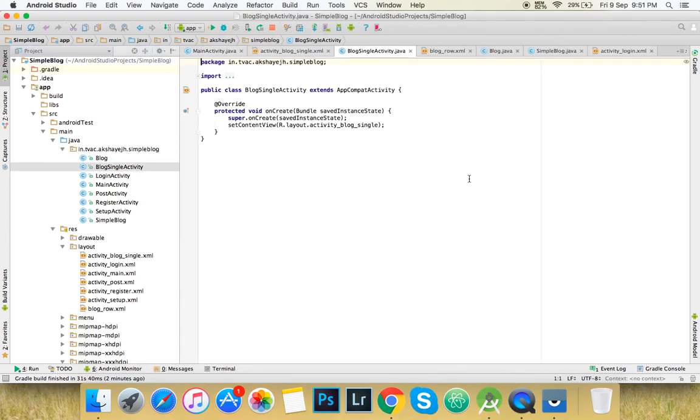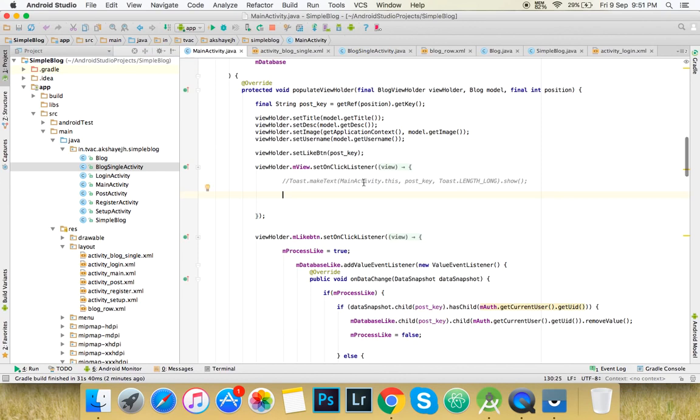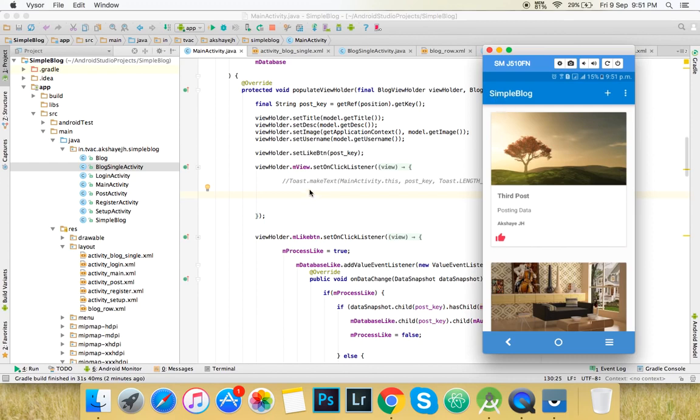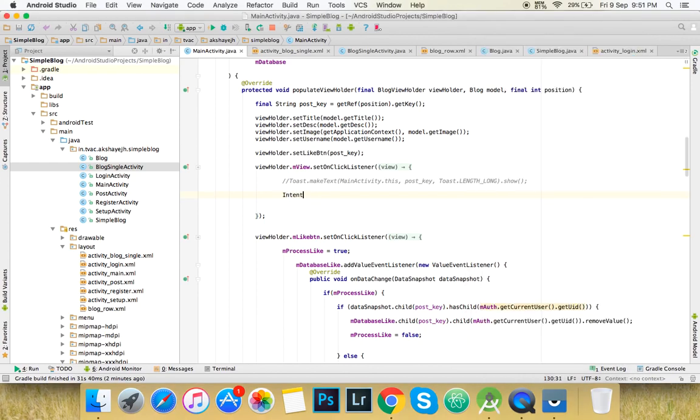Now it's totally up to you. You want to use a fragment activity or you want to set up the back button that you usually get from here, but we are not going to cover all that. We just want to focus on the Firebase functions. So what I'm going to do right now, I'm going to name it single blog intent, and let's see, new intent, and this is right now, I guess, main activity 2. We have blog single activity.